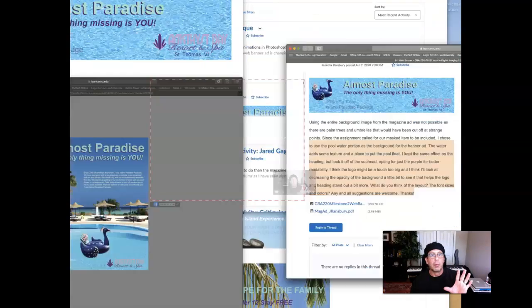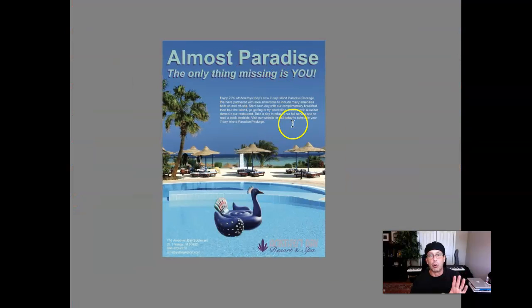So let's start with the magazine ad. Gorgeous. Very, very inviting. You know the rule of thirds, right? The rule of thirds indicates that if you take any composition and you draw two horizontal lines and two vertical lines, bisecting horizontal and vertical planes into three equal areas, where the intersections are and where those lines are one third of the way across are considered to be the most interesting areas in the composition.